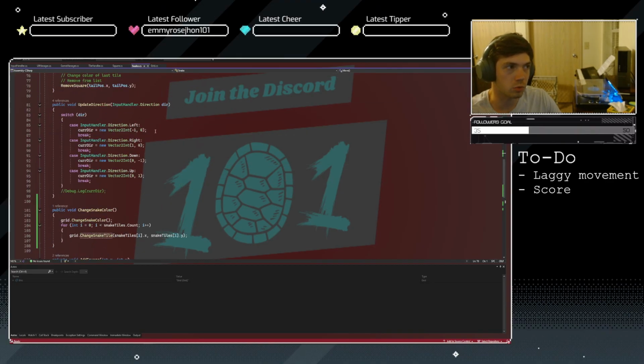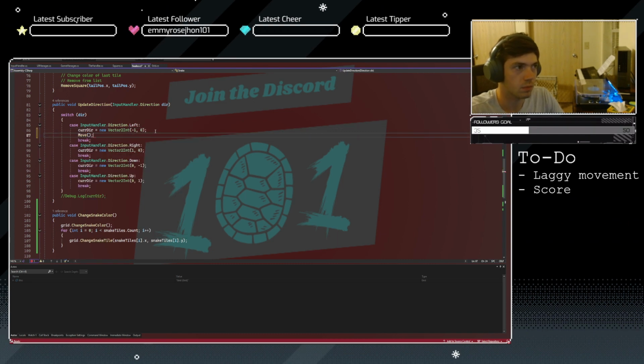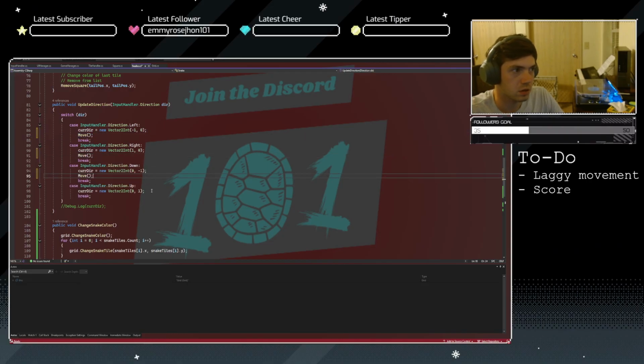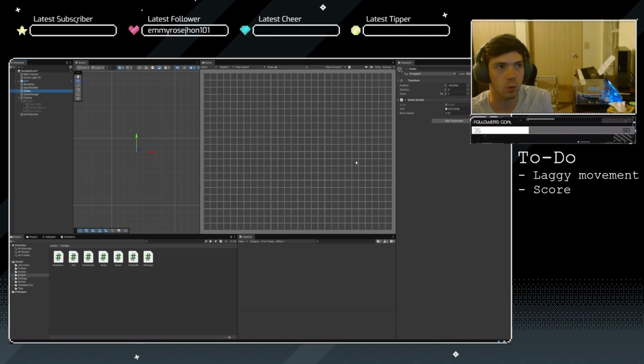It would just call move because it's based off this. It's based off the current direction anyways, and we're already setting that when we update the direction. So I feel like that could help with the laggy movement.